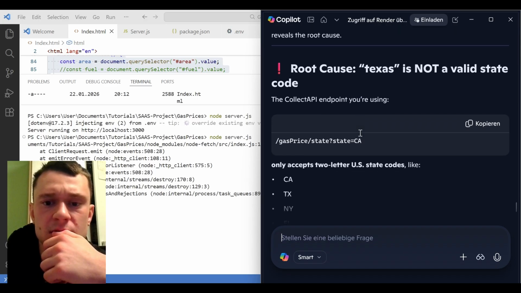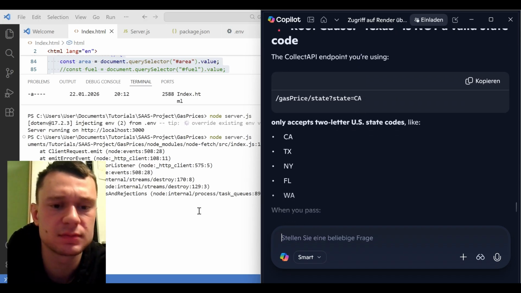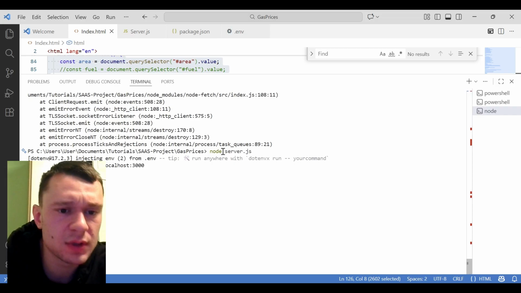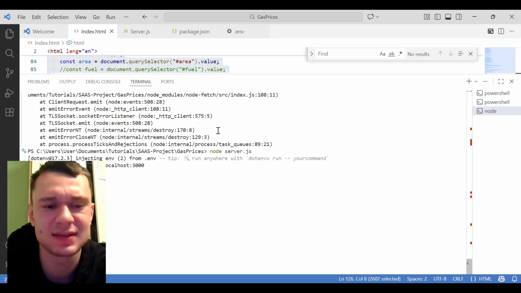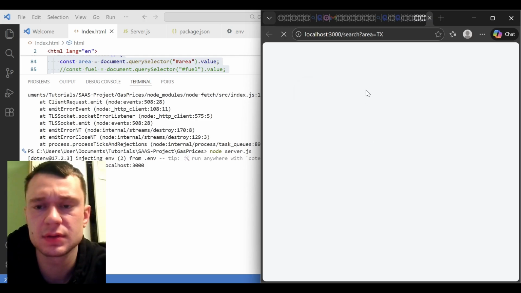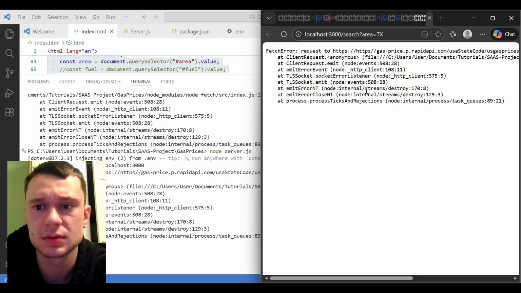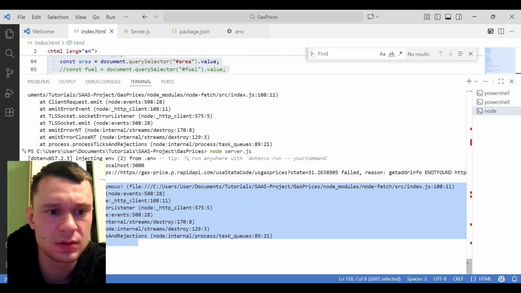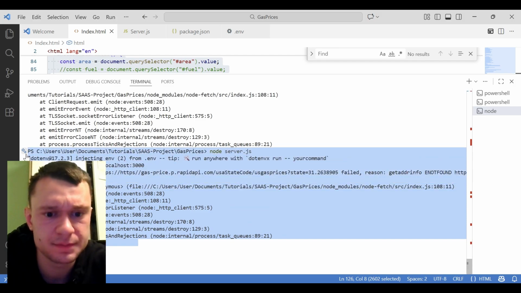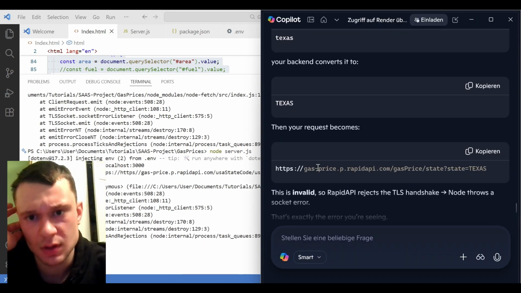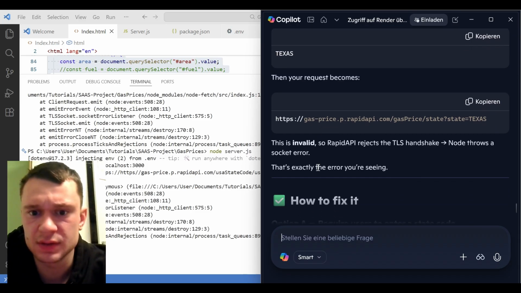What the fuck? So they recommend when I type in, yeah, but this cannot be. Let's say I type in TX. Yeah, but when I type in this, it converted to Texas.